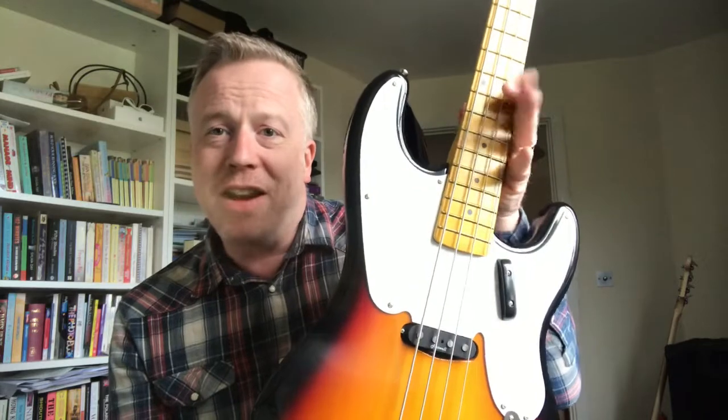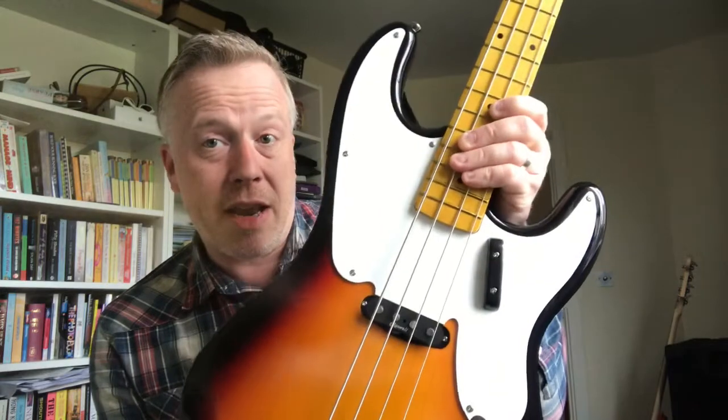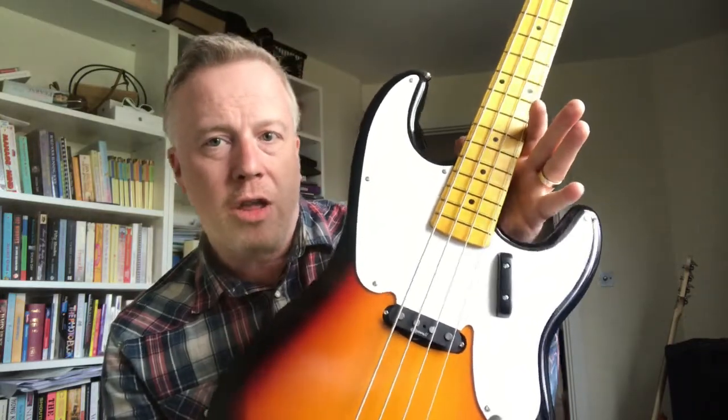The pickup on the Harley Benton is a Roswell pickup and it's really, really good. It's got great bass response — lovely, rich, deep sounding. It really does that early 1950s precision bass sound well, which is what they were trying to achieve: a more easily amplified alternative for upright bass players, replicating an upright bass sound. This does that brilliantly. The older versions of these have Wilkinson pickups — I haven't got first-hand experience of those, but I think they're pretty good as well.